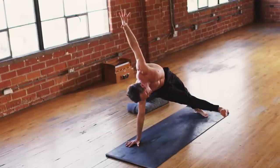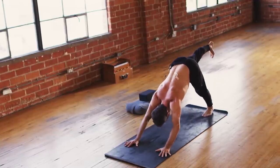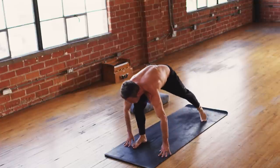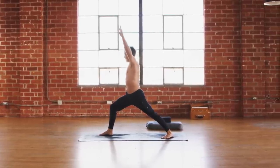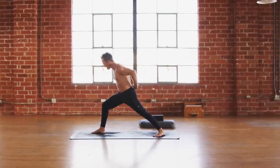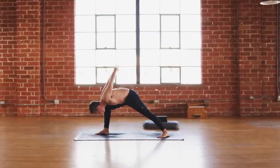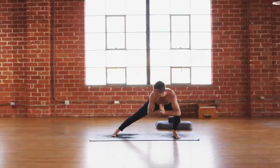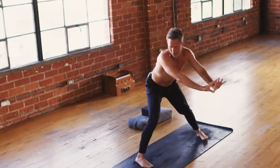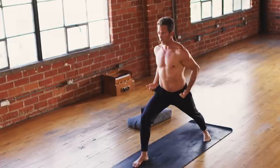Inhale, right leg kicks out. Exhale, hand to floor. Inhale, extend long. Exhale, deep and strong. Inhale up, strong but light. Exhale, behind the back. Inhale, chest up. Exhale, humble warrior. Inhale, back up, warrior one. Exhale, side stretch. Now inhale, hands come forward. Exhale, bow and arrow. Check this out.